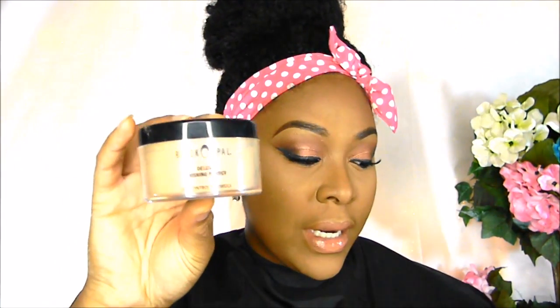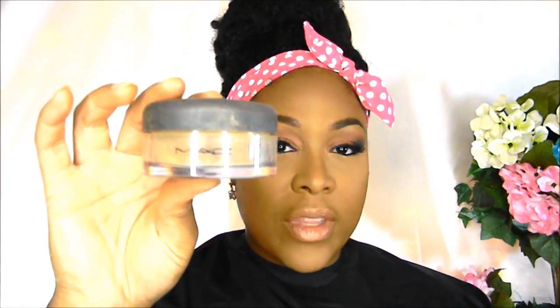This is really good. And then so is the MAC Mineralized Loose Foundation Powder. That's a good powder to set your concealer with and bake as well. So those are just a few options for you all. There's a lot more out there.